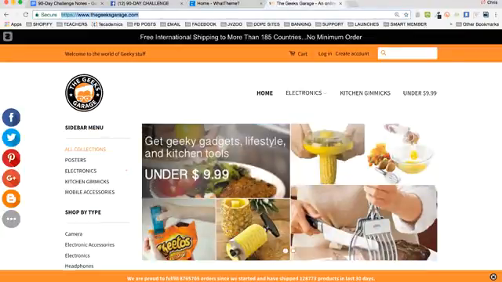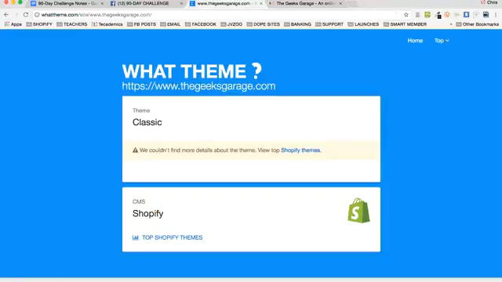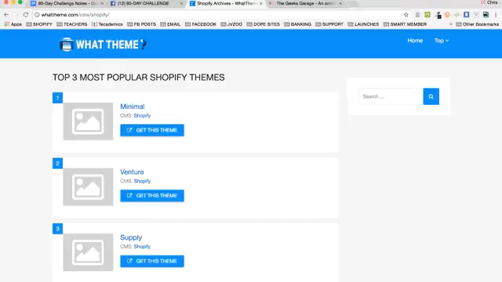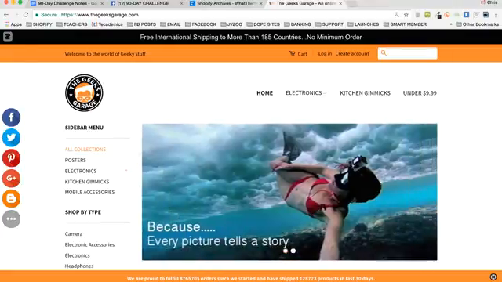It's kind of reviewing some of the theme. There are tools out there, Chrome extensions, websites like WhatTheme, all kinds of stuff. I don't know why it's not finding it. We couldn't find more details about the theme. I was going to go through and do that, but we'll come back to it, because I'll show you how to find it as well by viewing the developer source. That's an advanced thing, and I don't want to overwhelm people.